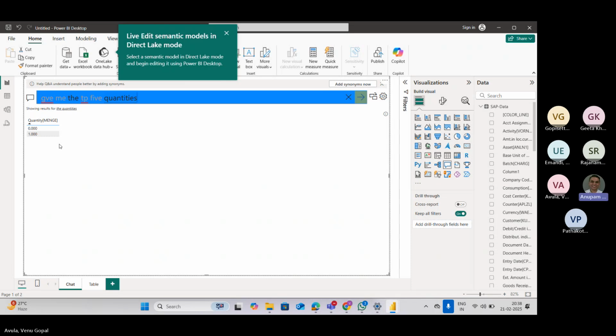If you notice something, this is very interesting. Even I didn't know. He didn't spell give correctly, and also he didn't spell top as top, and still it is able to understand. So this is where the fuzzy logic comes in. Even if you make an error, it doesn't error you out.